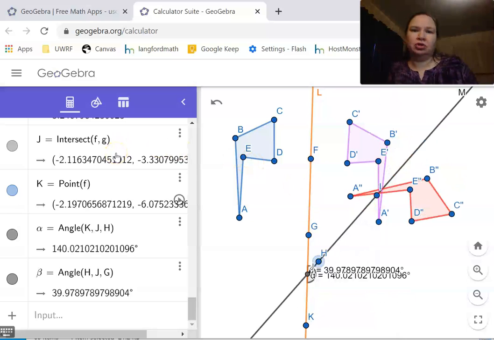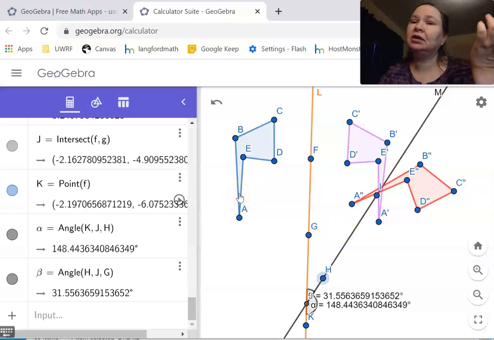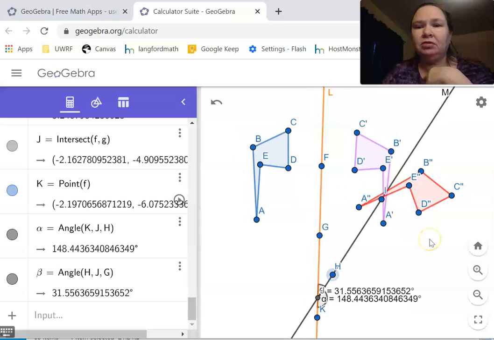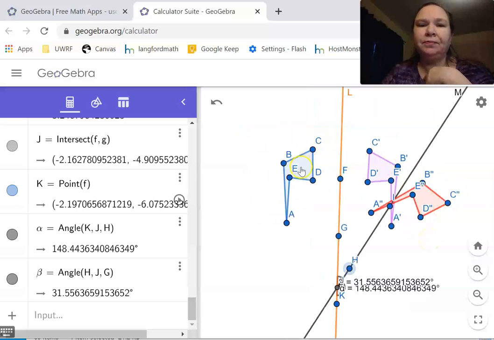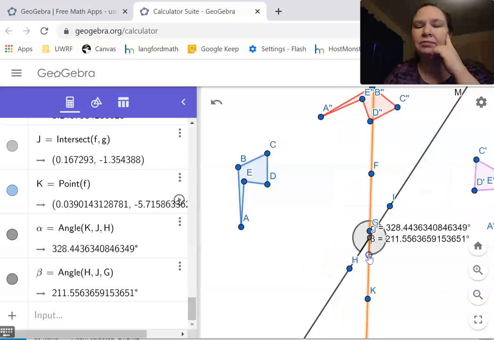Okay, so that is Geogebra for reflections. I think the next thing I'm going to do is I'm going to show you how to get a rotation with Geogebra. One thing that's kind of nice, kind of interesting to do, is to have these both on the same screen at the same time. So I'm actually going to zoom out just a little bit to give myself some more room. I'm going to move my original shape out of the way a little bit so that I'm just not seeing everything together very much.